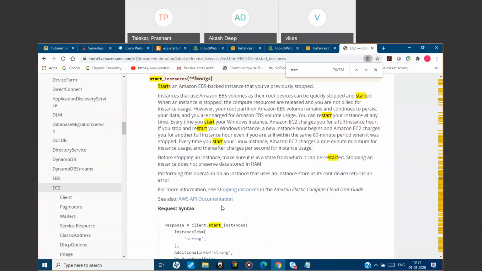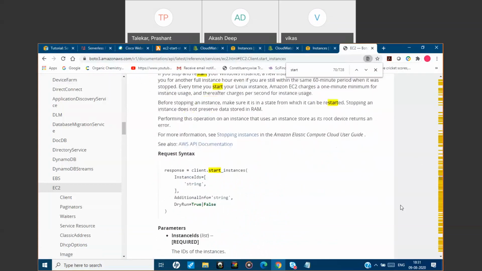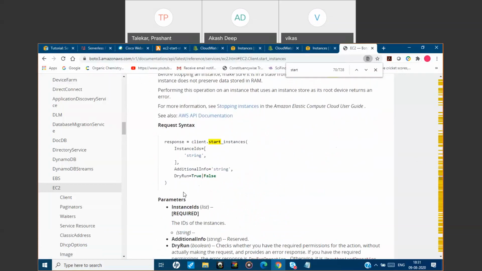So if you look into the parameters of this API call, the instance ID is required, and you need to provide these instance IDs. So what we did, we had stored all the instance IDs in a list.